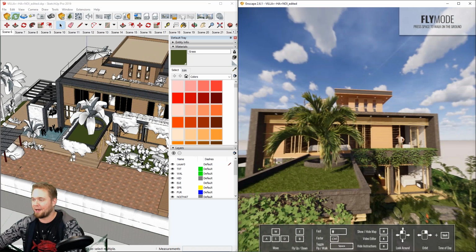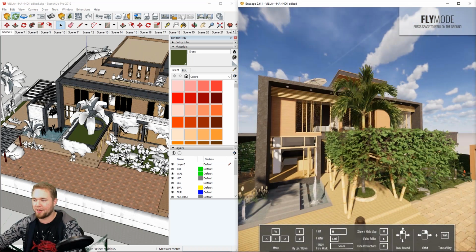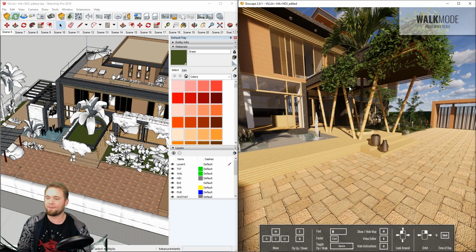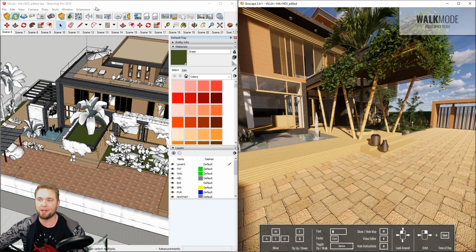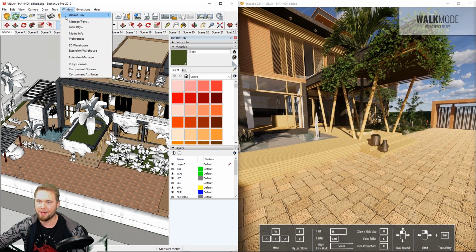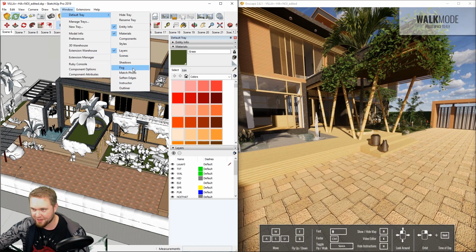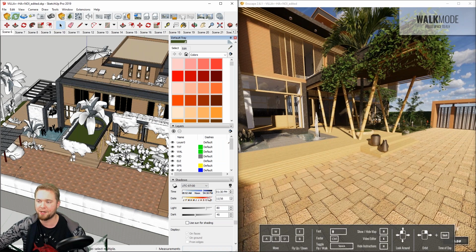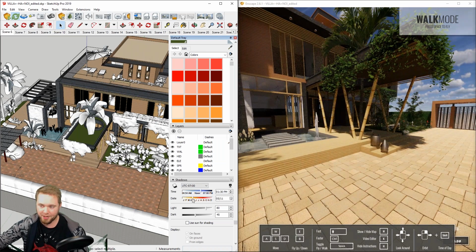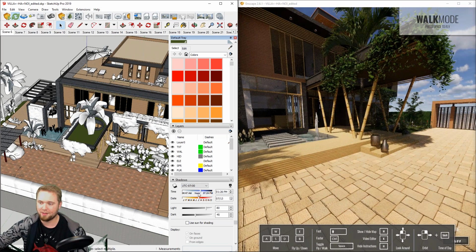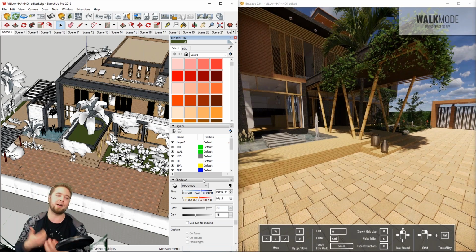Enscape has generated this visualization through taking everything you can find in SketchUp. That is geometry, material information and textures, but also things like your shadow settings, for example. It takes something like time of year, time of day. So that is just the beginning. You can geolocate your model, and Enscape will adjust the sun angle correctly. You can hide layers, and those layers will then get hidden in Enscape.